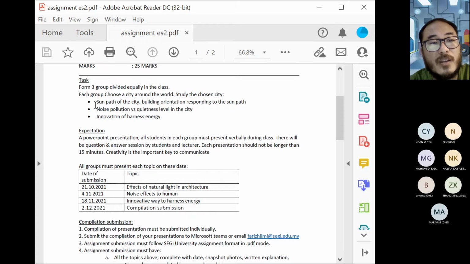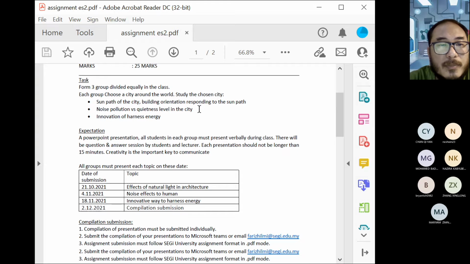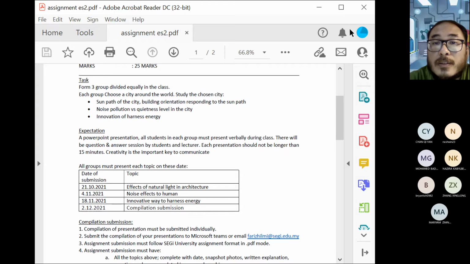Noise sources are a lot, but in general for the city, you may list a few. Maybe noise from cars, how many decibels, from the train, how many decibels, from people talking and making noise because of festival, there must be different decibels. So you can learn from this also. All right, I guess that's about it. Since no more questions, I can continue with the lecture.